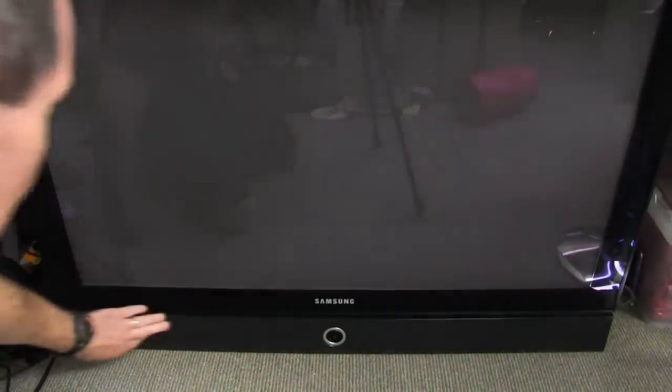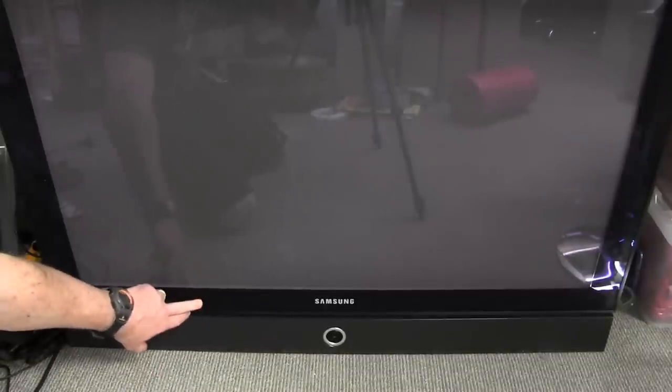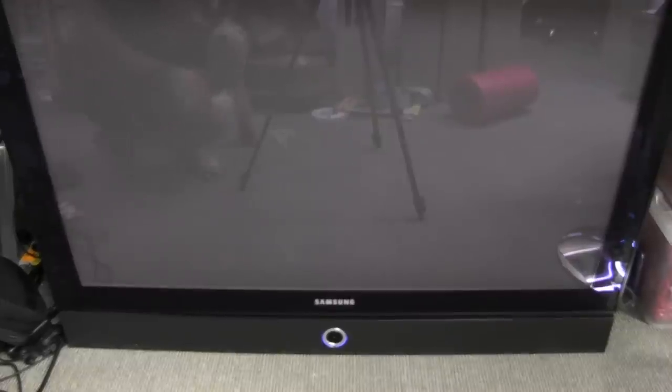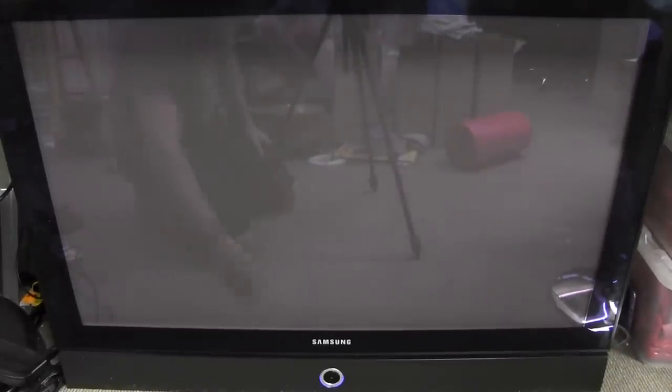Alright, here we go folks, let's power this thing up. It doesn't come with a stand unfortunately. It's got like this separate speaker system with what looks like the power button there, hinged separately from the main display. So without a stand it doesn't stand up at all. Anyway, let's plug it in. And — oh hey, we have a blue ringed light down the bottom! That's a good sign. So at least it's gotten through the soft power system and it is starting up. Let's give it a go.